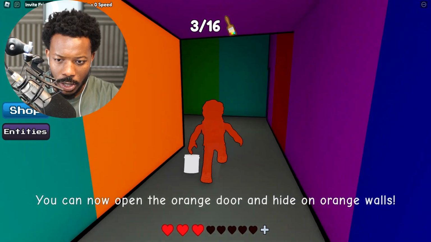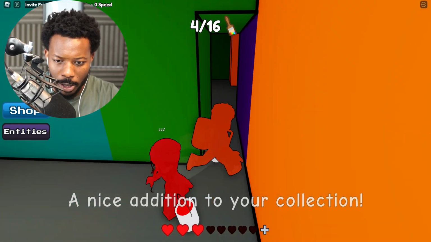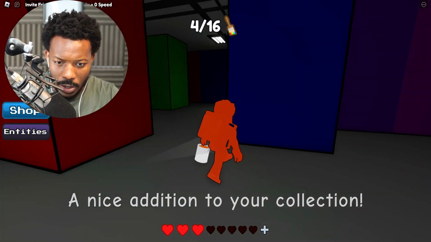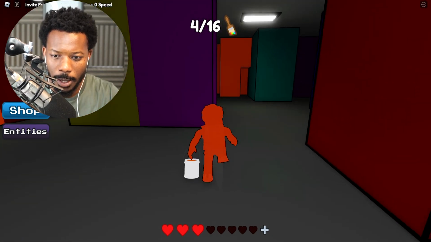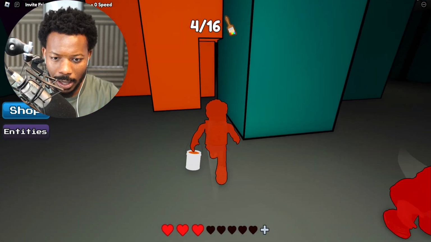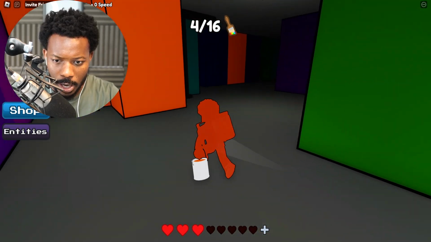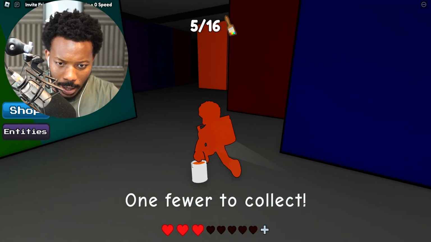All right, we got orange. Orange, you glad I found out where orange is? Ooh, another paintbrush. I'll be taking that. All right, let's see. I don't think I've actually seen orange at all. I feel like whenever you go towards where a bunch of orange is, then you're likely to find out where it is. Oh, look, another paintbrush here. Yo, I got a little bit lucky there, I think.